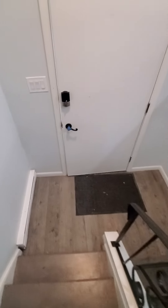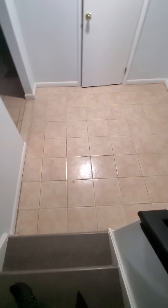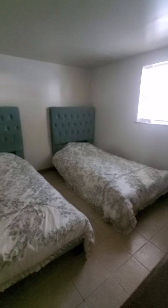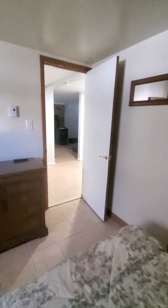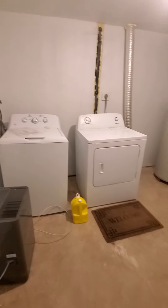Let's head on downstairs. They have a tile floor landing right here in several rooms. This is just under-the-stairs storage. And then they have the tile through here on the lower level — two twin beds. Closet. And then back here they have the laundry room — washer and dryer, hot water heater here.